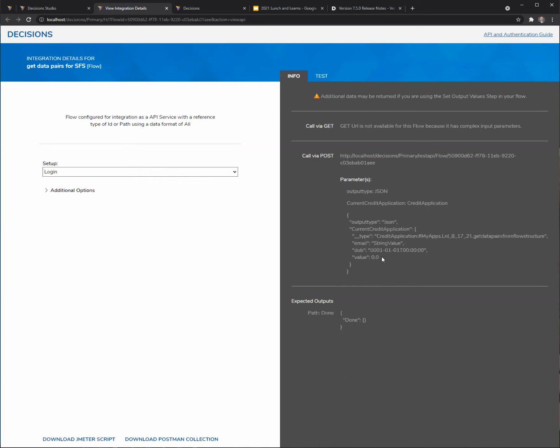So nullable can be important depending on how the systems calling Decisions handle their nulls. Some systems, if a value is null, don't actually send a 0 like we show here. They will just leave it out of the JSON, and that would throw an error. The fix for that would be to set that particular property to be nullable. You'll find that with strings, it doesn't matter if it's null or not. Our system can handle a null string. It doesn't handle null ints as gracefully, so you need to specify that the int or the date time can be nullable.